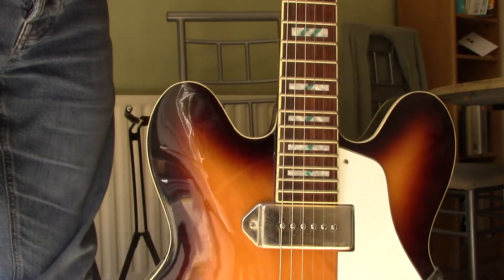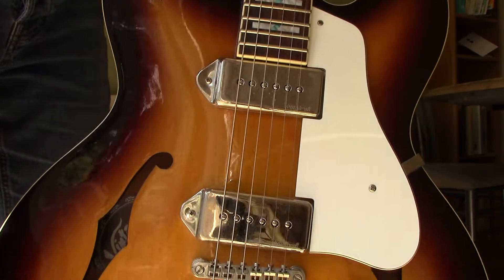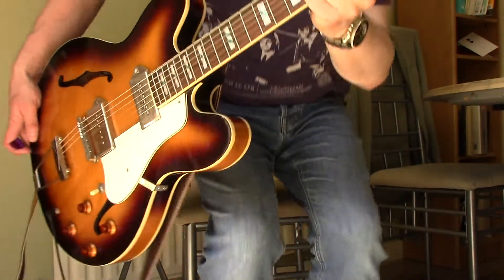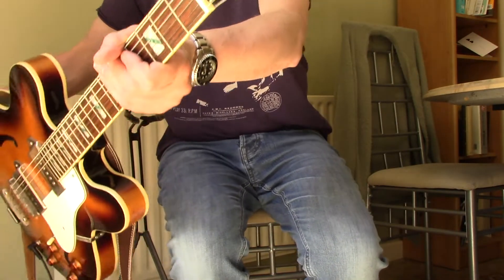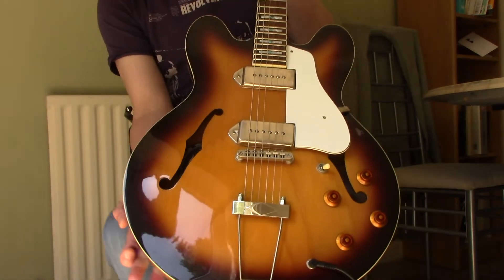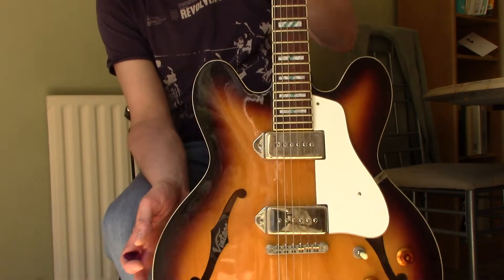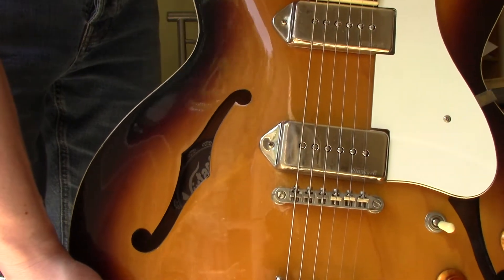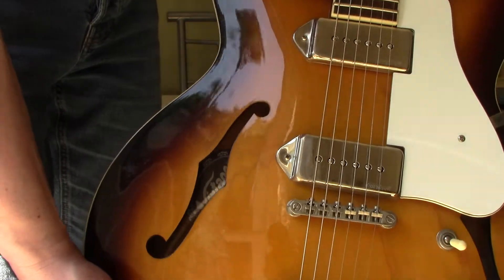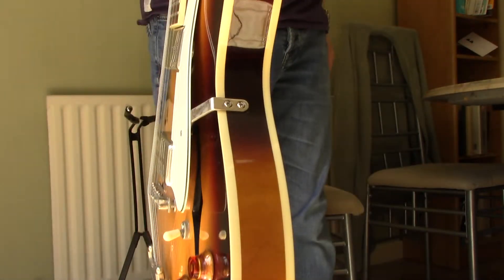We've got some diagonal green inlay on top of some white inlay. It's got the P90 Wilkinsons, very similar to the Epiphone Casino. It's got the vintage headstock, not the Epiphone headstock, which I personally prefer. When these were available — about 2011 to 2013-14, before Vintage got the cease and desist letter from Gibson and started making the offset guitars — these guitars were about a third cheaper than the Epiphone Casino, but in my opinion they're just as nice. I think this is a Korean-made guitar.